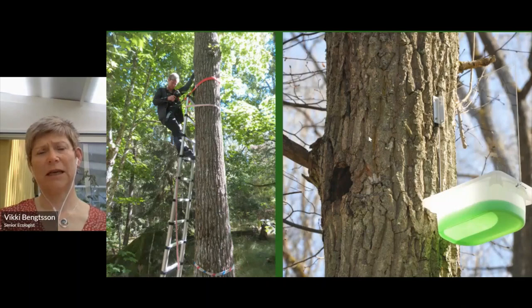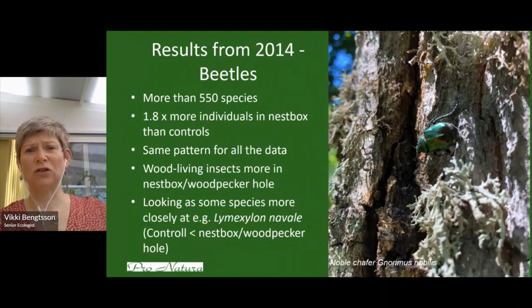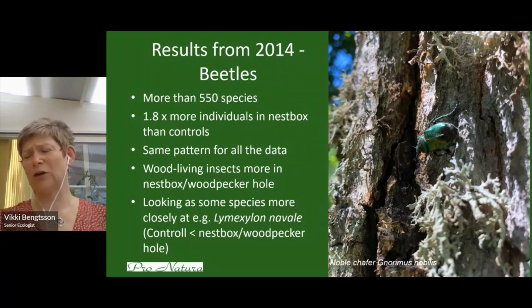And we collected and we identified the beetles, the Hymenoptera, and the flies. So those 3 groups. We have only just got round to analysing that data. It took several years to get finances for the identification. So that's one of the problems with these kind of big projects where you don't have long-term financing. But it's been really exciting, and more exciting than I could have imagined.